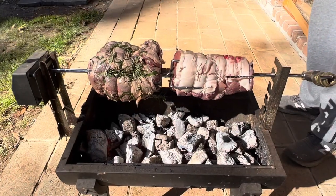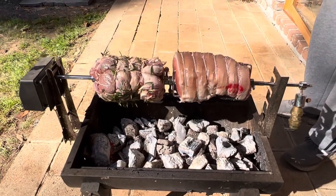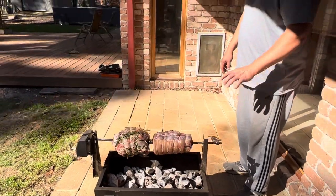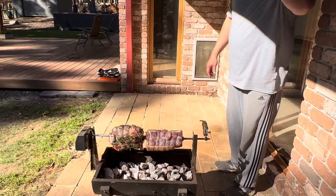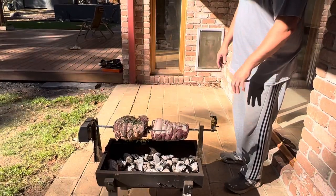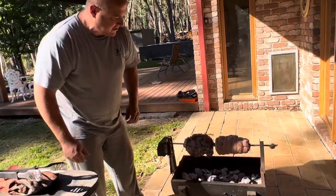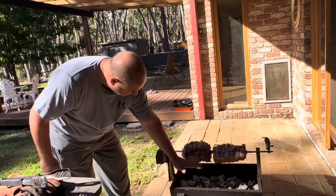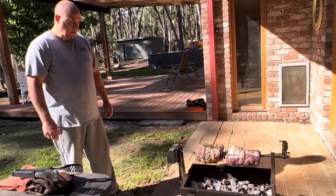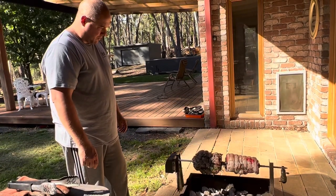So how long does this need to cook for? I usually say an hour a kilo, but on a spit I usually allow a little bit less than that. Plus I like my lamb a little bit mid. With the pork, if it's not quite right when you take the lamb off, chuck it back on the spit for another 20 minutes. I wouldn't be cooking this for more than two hours, but if you want you can cook it all day — just have a lower heat and cook throughout the day. It's a bit of a barbecue rule: if you put your hand there and you can't leave it, it's hot enough to cook. If you can leave it there, it's not hot enough. A lot of people cook it low and slow over the day and reckon the meat comes out a lot better.